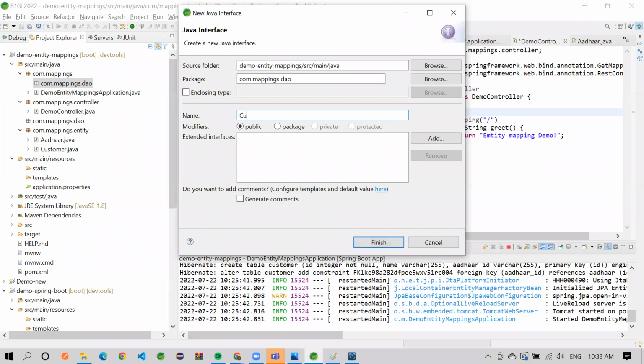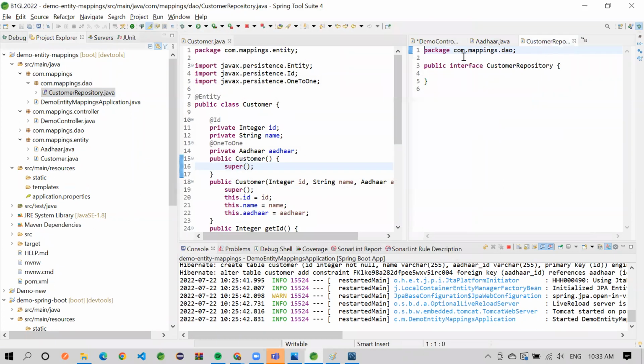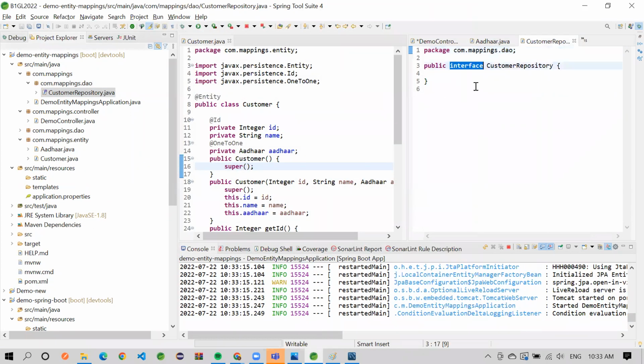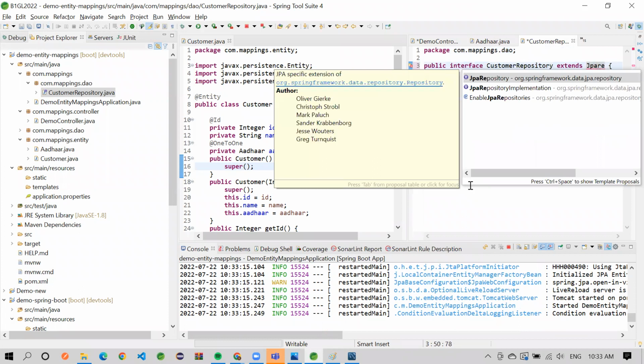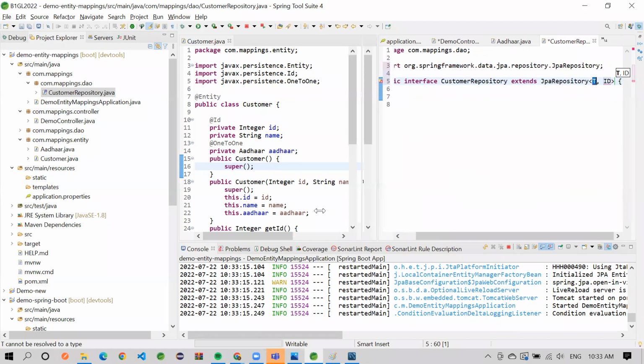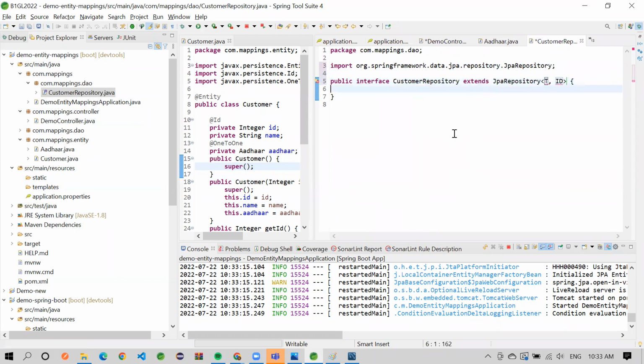Let's call this CustomerRepository. So CustomerRepository is an interface. This interface extends JPA repository. We'll discuss this JPA repository separately, guys, on Monday.